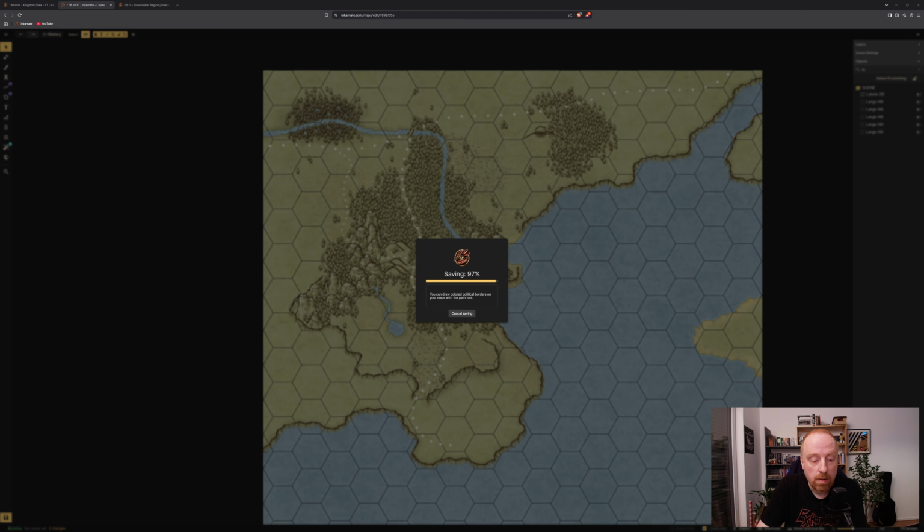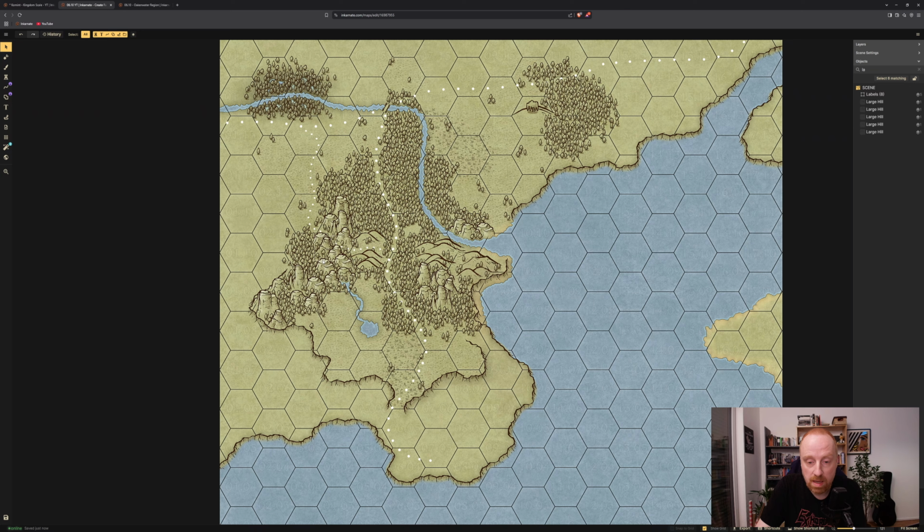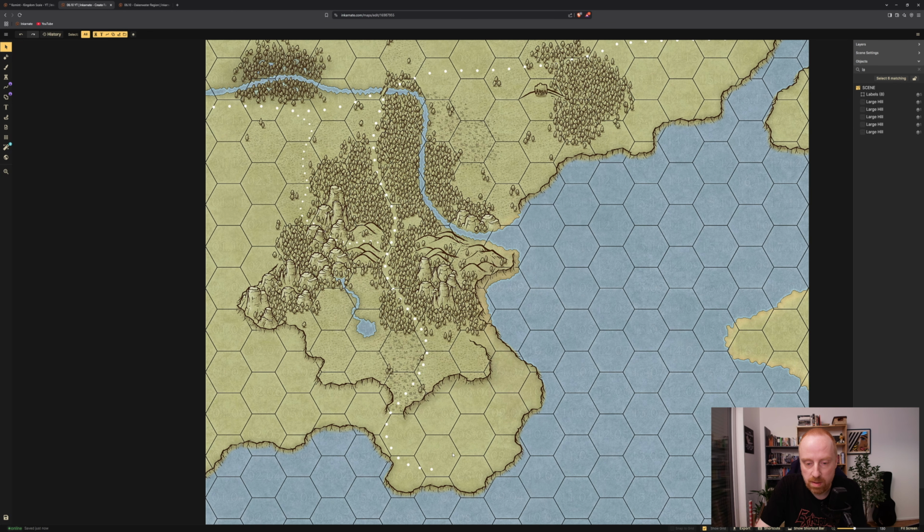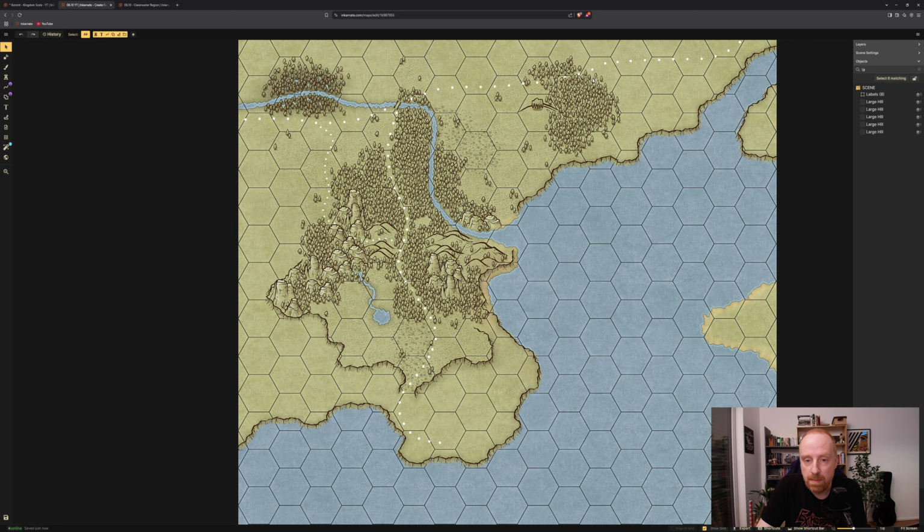We have a smaller road going down through the forest, and then we have a small path here through one of these mesas, and then the larger road is leading to the south as well. We could either finish the entire map, but I don't think this is actually necessary. You can do this off screen. I will do it later. I just wanted to give an idea of how the map will look in general.